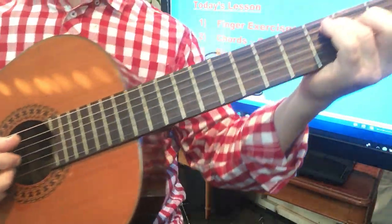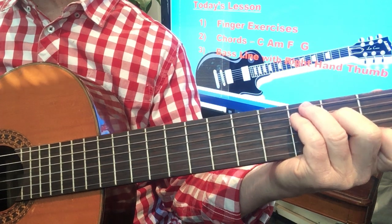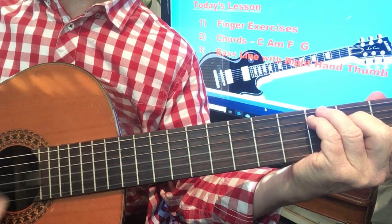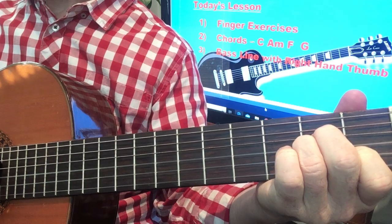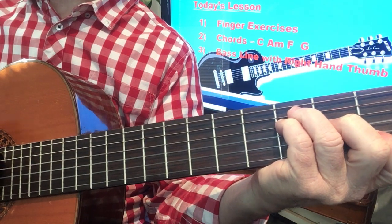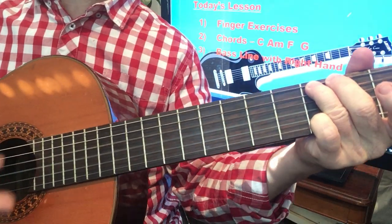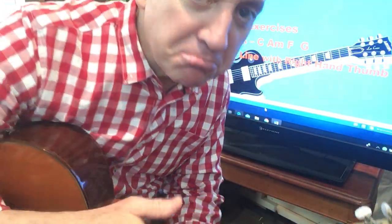Let me play the difference between without any bass line. So here's some chords. So here's just some plain strumming. A minor. This is plain strumming, F chord, G, and back to C, okay? Not bad, there's nothing wrong with that.